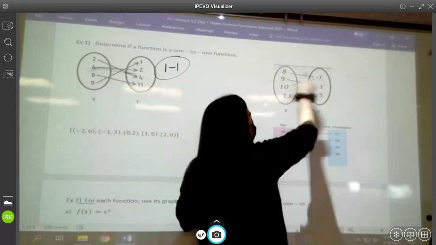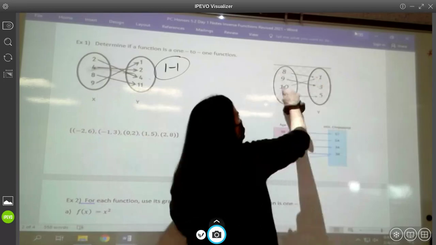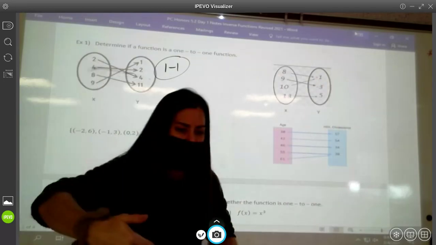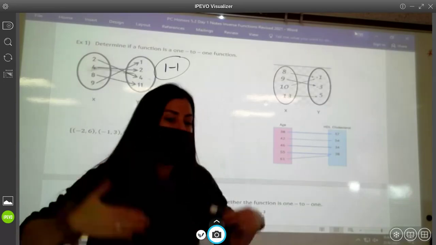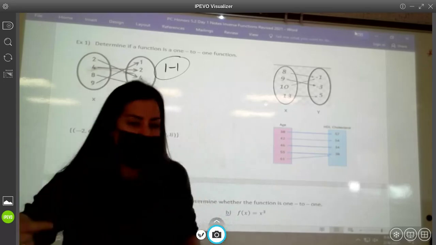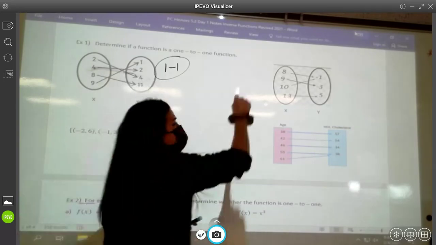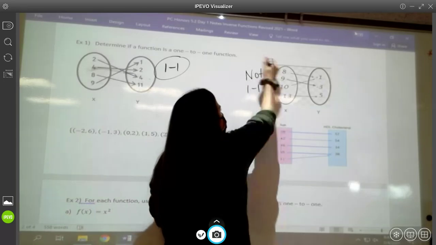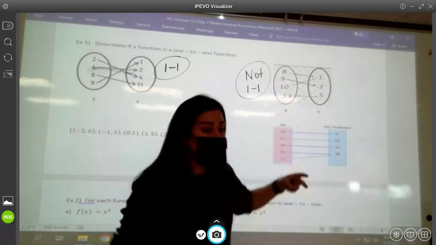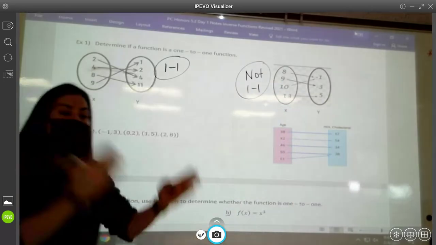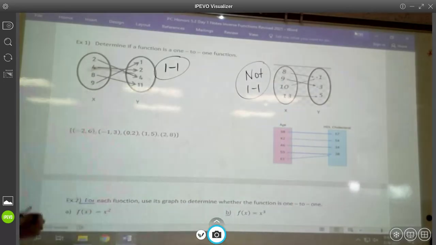When -1 goes into the inverse, it could spit out an 8 or it could spit out a 10. And that's not a function. So if the y's repeat, the inverse function is not going to act like a function. It's going to have more than one output for one input, and that's not okay. So this is not a one-to-one function, which means technically this function does not have an inverse that could exist, because it doesn't act like a function when you reverse it. Does that make sense?